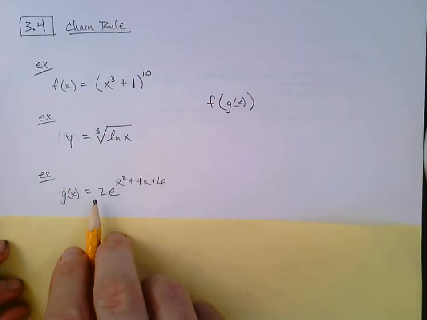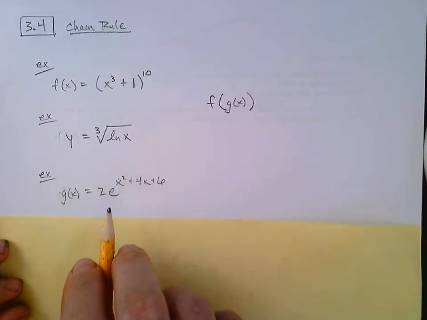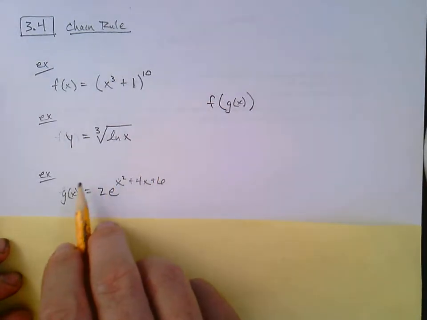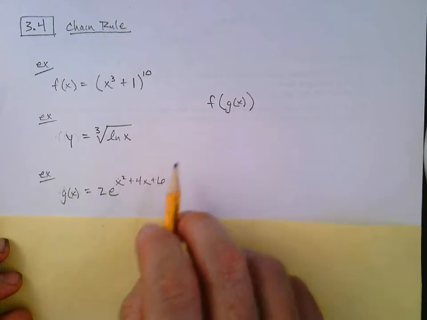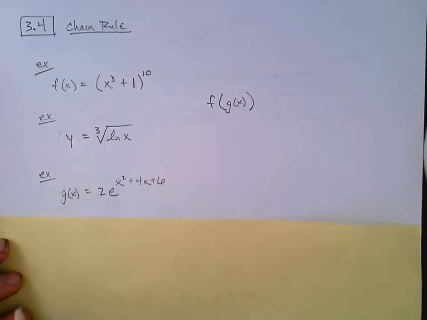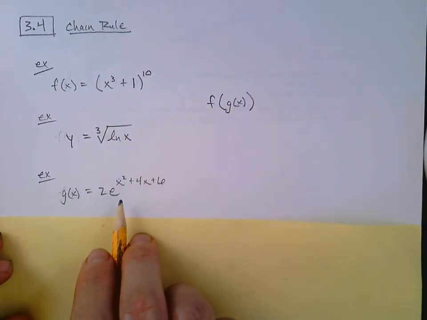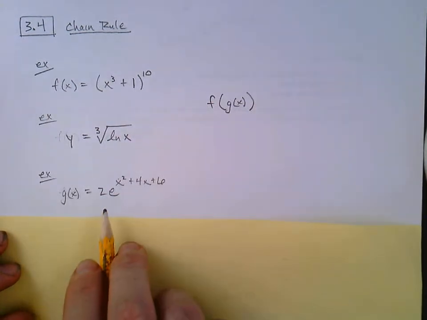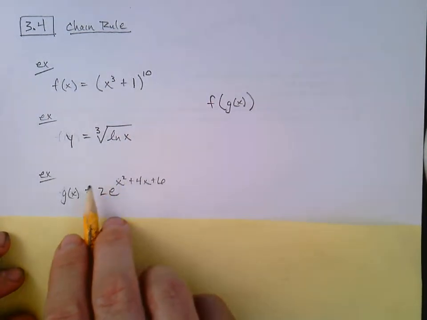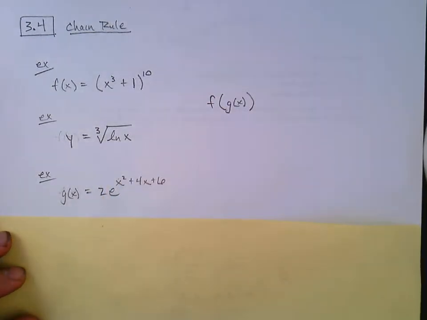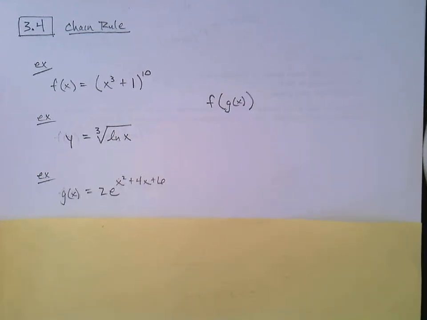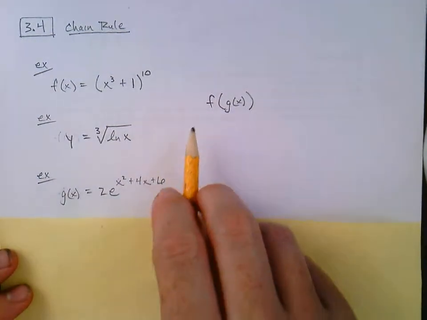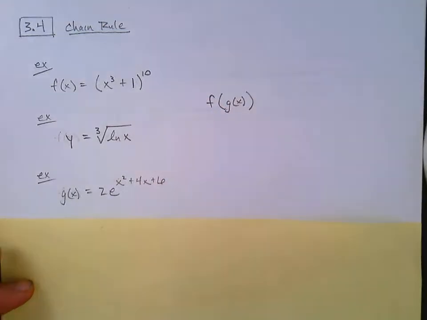This last one is not quite as clear. We're going to talk about exactly what's inside of what here. If you think you have a good idea of what the g is here and what the f is, then good for you. But I'm going to leave you in suspense on this one because there's definitely a different feel than the others, although it will still use the chain rule. Okay, so let's talk about how we would take a derivative of a composite function.